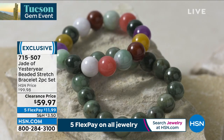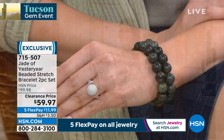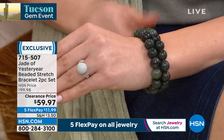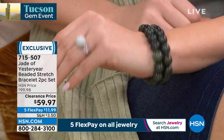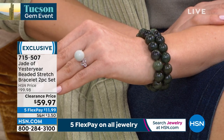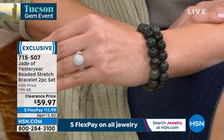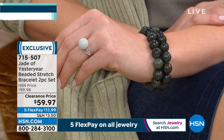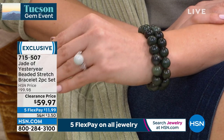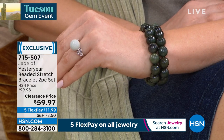I cannot replace it at this type of price point, so it's like — send it back to me. In case you don't love it for whatever reason, just please send it to Stella, because these are like her little babies. We are extremely busy taking calls on this. Stay right there if you're ordering — we have lots of goodies still planned. This is our final hour of designer gallery for the Tucson gem event.